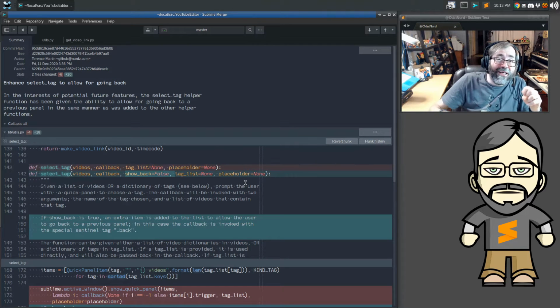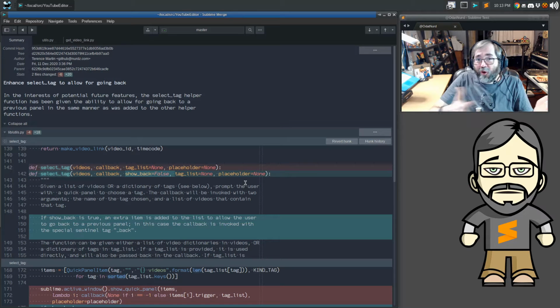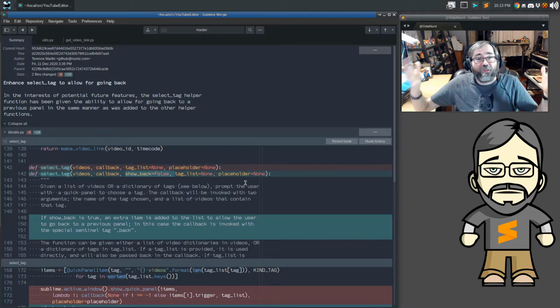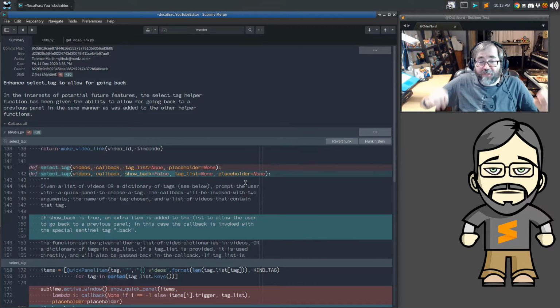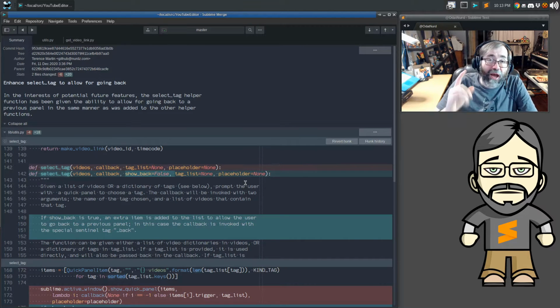to somewhere. In the implementation that we had currently, before this change started, that wasn't possible because the first thing that would happen is it would gather all of the videos that are on the channel, gather their tags, and do this, or just show you all the videos on the channel. This is how that command actually works. But we're actually augmenting that. So I modified select tag to allow you to go back if you wanted to.